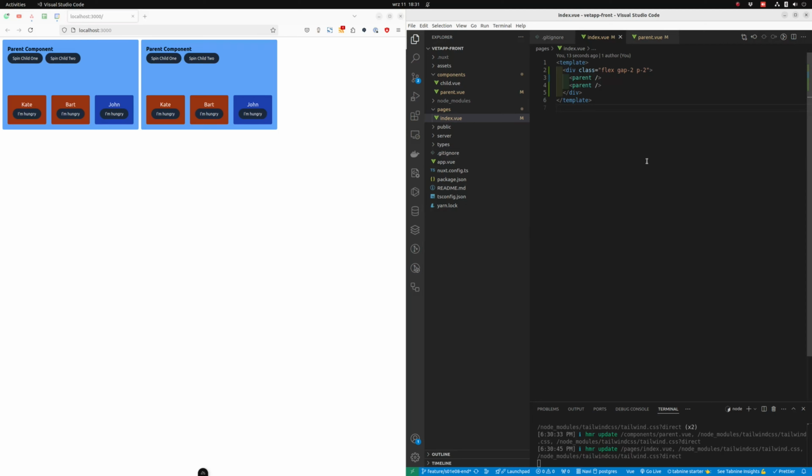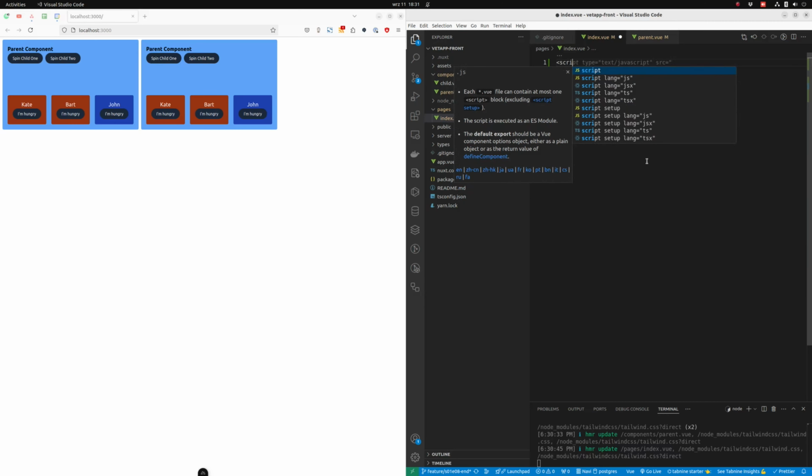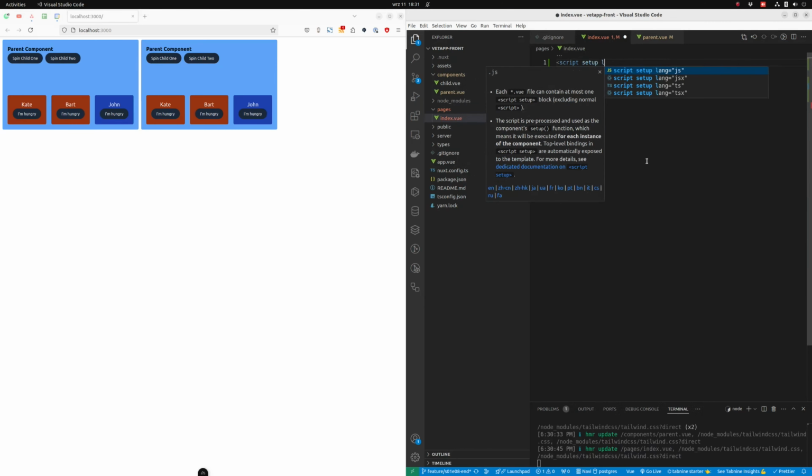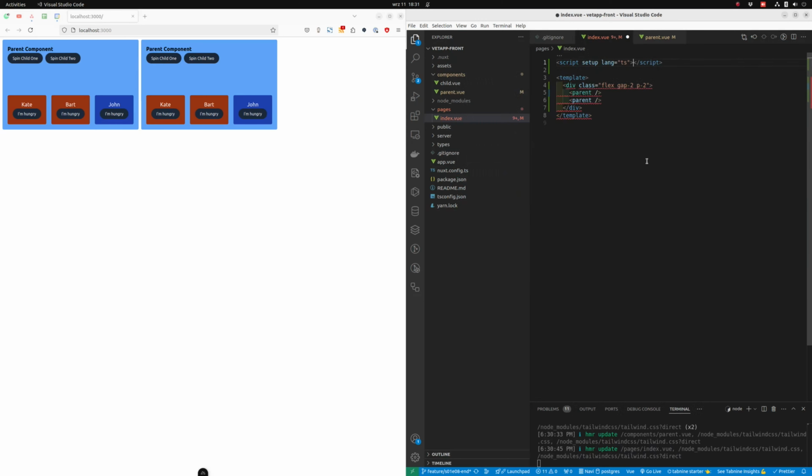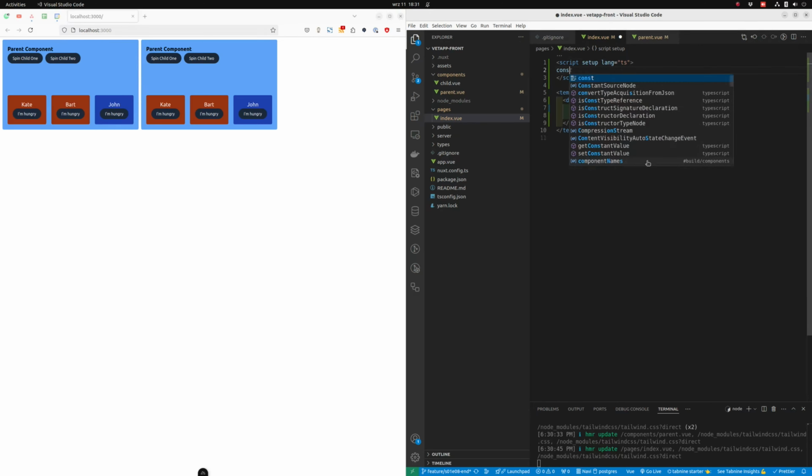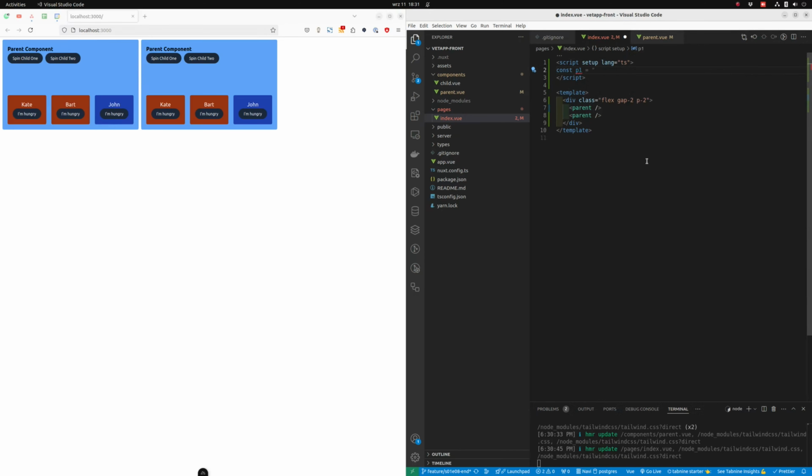Now, the problem here is that both parents currently have exactly the same children. That doesn't really make sense, and it's not something you would expect in real life either. We need to separate this. Each parent component should know which children it has and only display those. That way, one parent can have one set of kids and the other parent can have a different set. To do this in our script, we will create variables to define those children. I will call them P1 kids and P2 kids for the first parent and the second one. For now, let's just comment out those variables. We will come back to them in a moment.